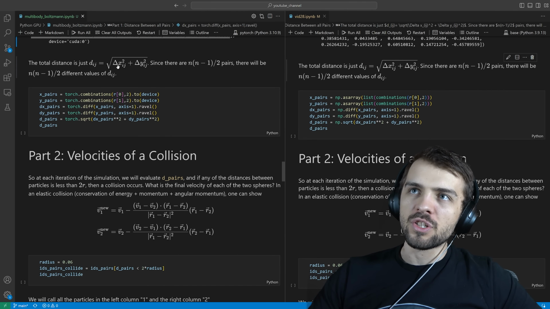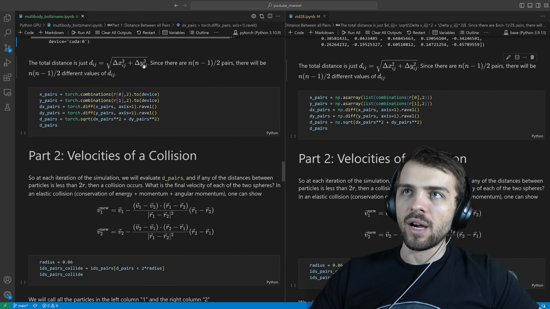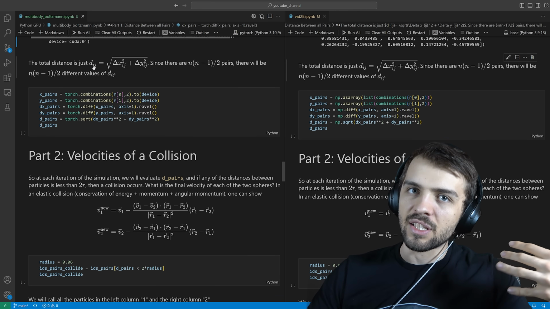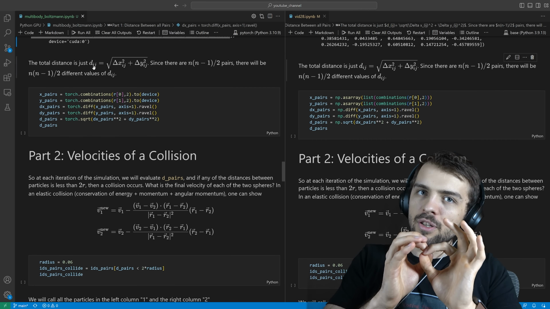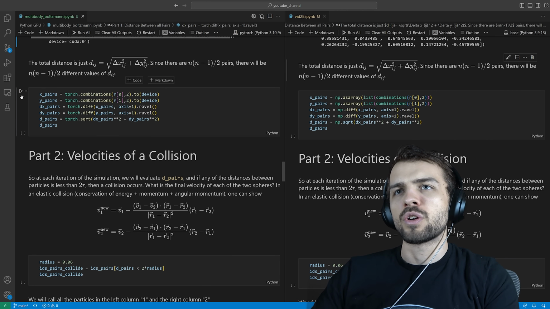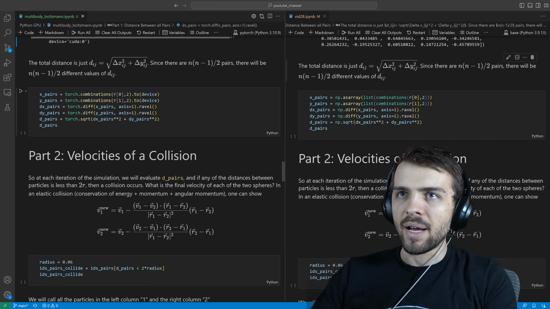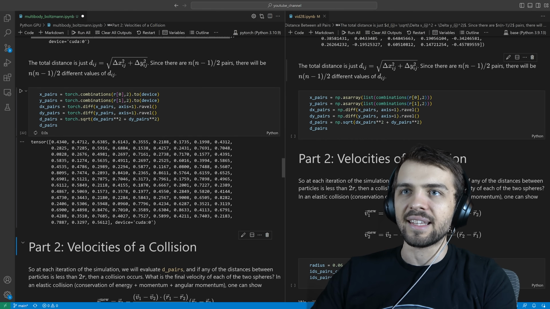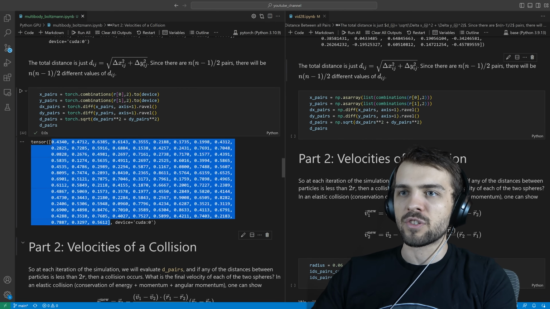Now the total distance: I need delta x of the pair squared plus delta y of the pair squared. This gives me the Euclidean distance between the pairs. Whenever this distance is less than twice the radius, we know the two billiard balls collide, and we have to send those two in opposite directions. So going by all the code we did above, I get my x pairs and y pairs, dx and dy, and then I take the sum of the squares, which is the Euclidean distance, and I get the distance between all my pairs of particles.